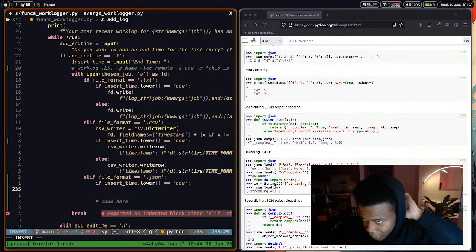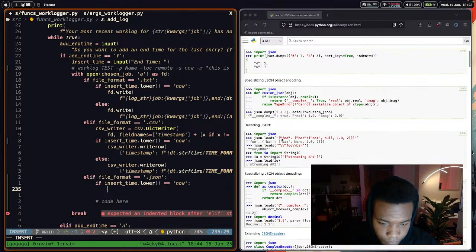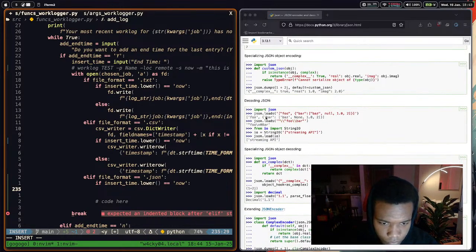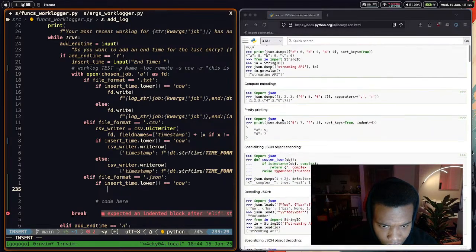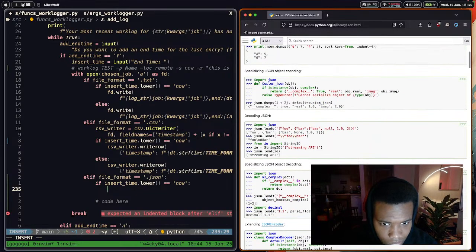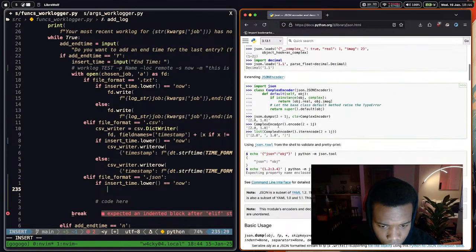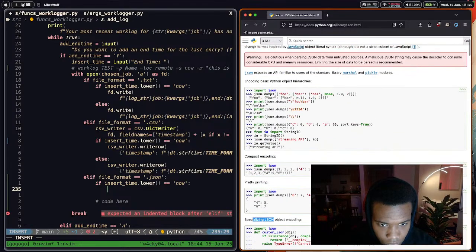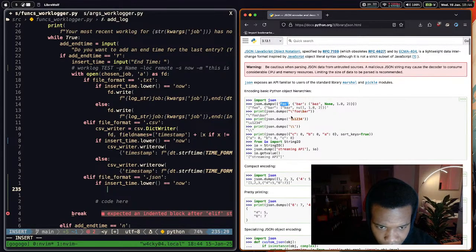See, I just have all my logic in the with open. Trying to see with the JSON library if I could just do a dictionary and then just dump the dictionary with json dump. This looks like a dictionary. It's a list.